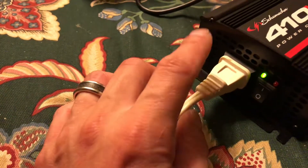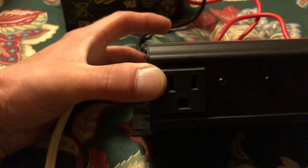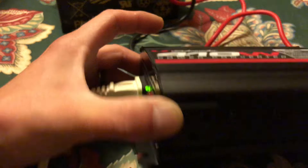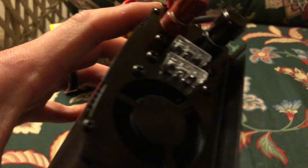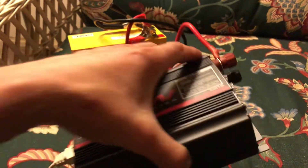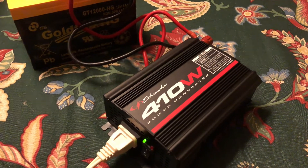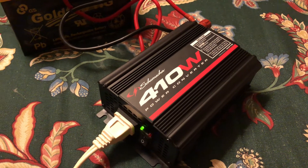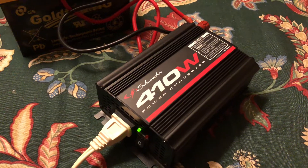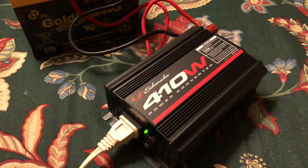It has one plug there, and then a DC grounded one here, and an on/off switch there. There's a little fan on it in the back, if you can see that. So when it gets overheated — obviously this light bulb is not overheating it — but I did have a fan hooked up to it a little while ago, a little Honeywell 3-speed floor fan. And the fan on the power converter was running.